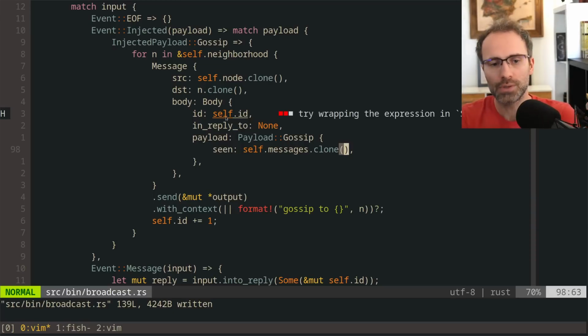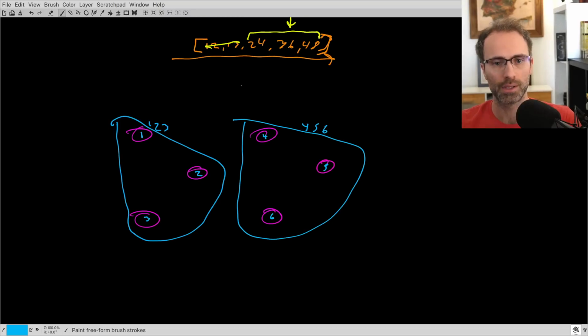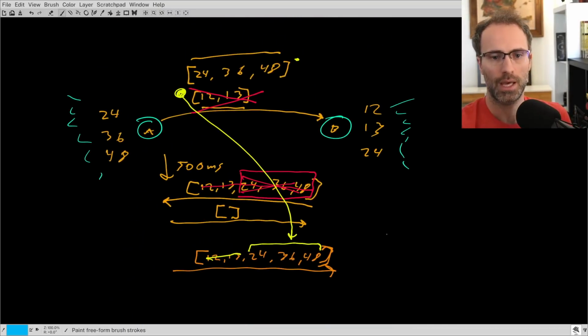And what's also interesting about gossips is we don't actually need to have responses. Currently, the way that we've set this up, when we were drawing this, is that when A and B gossip, they do a sync.